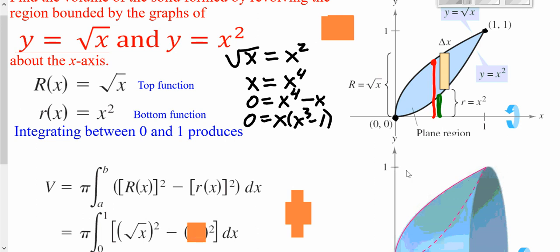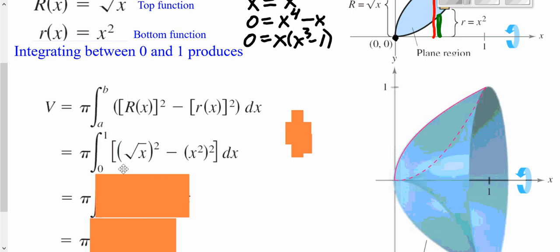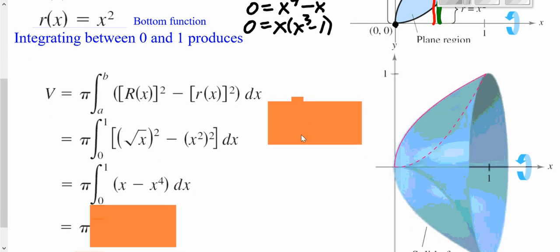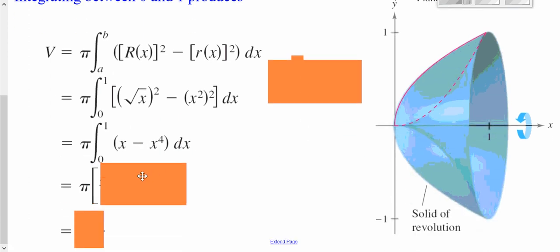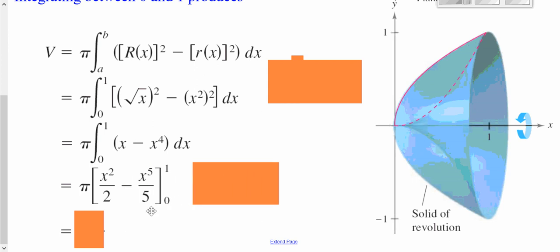Then we got to go your inner radius. Your inner radius would be this green part, which is your x squared minus your function, and then we have to square that. Now, if we simplify this, we square that, we just get an x. We square this, we get an x to the fourth. Now, that's pretty easy to integrate. So then you just do your normal integration, increase your exponent by 1, undo it in front. Plug in your 1 minus what you get when you plug in your 0. And in this case, we get 3 pi over 10.